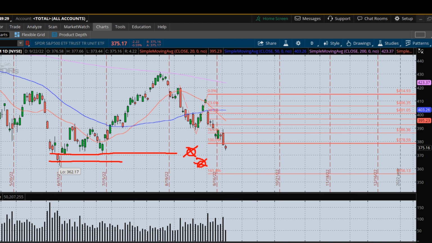A couple things to take into consideration is, and this is more of a portfolio example or conversation. What do you have in your portfolio? How long term are you? How bearish are you? Do you have a lot of bears? Do you have a lot of bulls? Do you have a lot of sideways? You really kind of need to hedge yourself out.